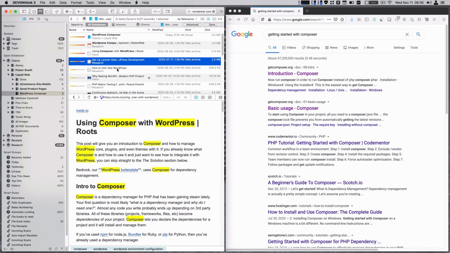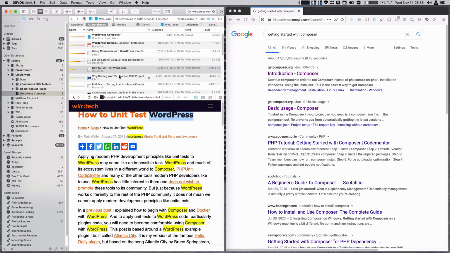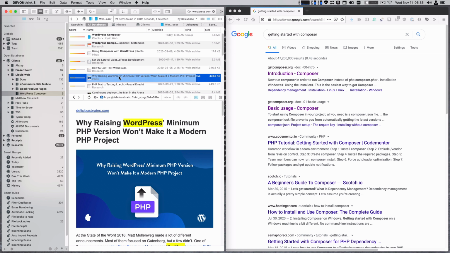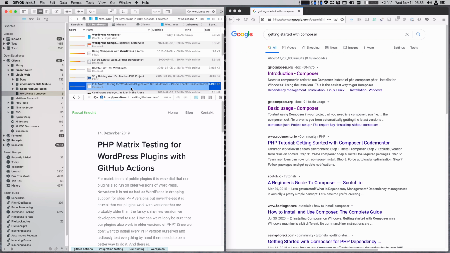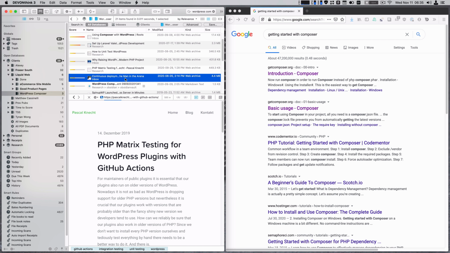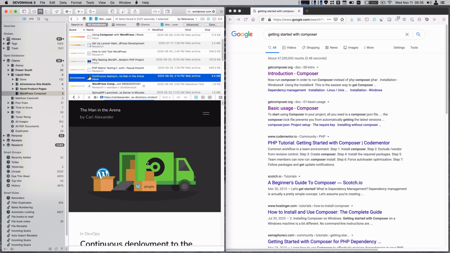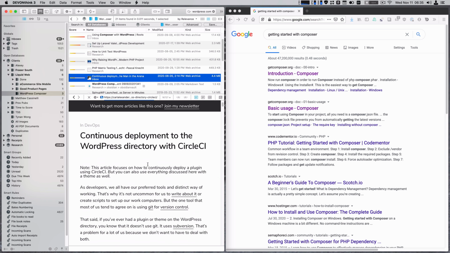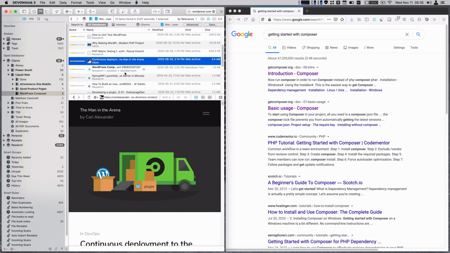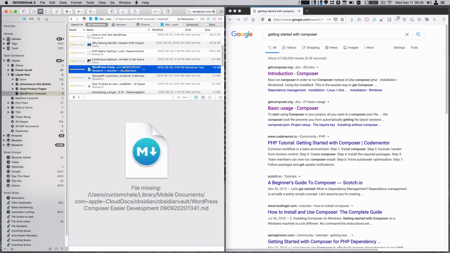This is the first step. Unit tests. Nope. Nope. Probably not. Continuous deployment. Probably not. What's this?